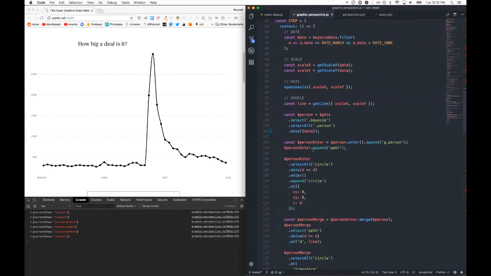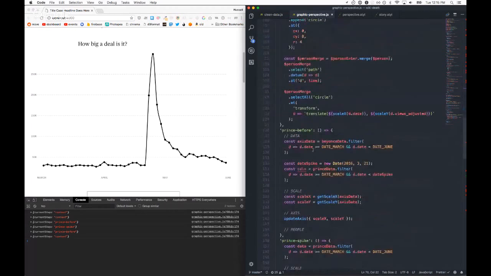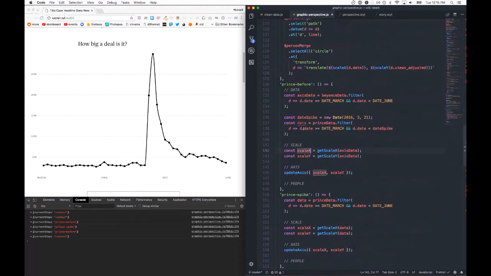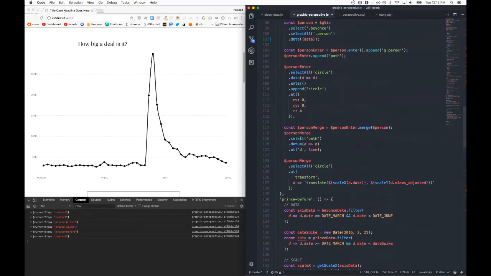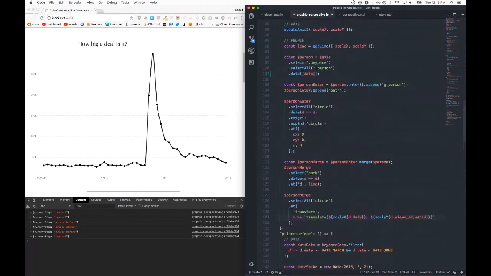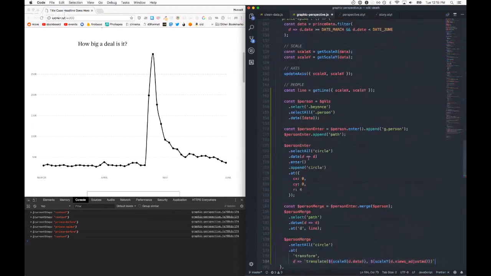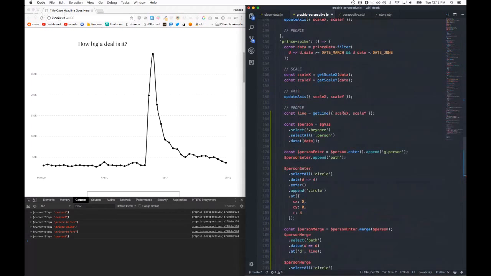I guess the next thing is to draw prints line. So let's start there. So prints before, we've got the data here for prints. Let's go ahead and just copy what we had before and then tweak it. Let's see, line, yep, person.